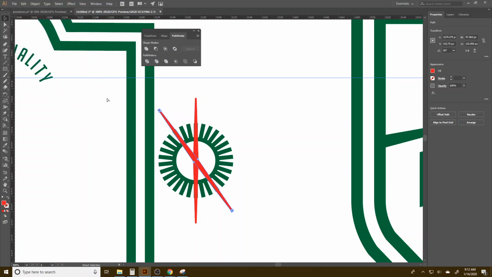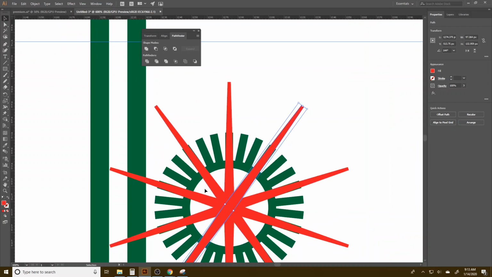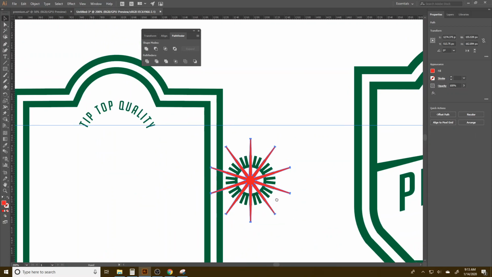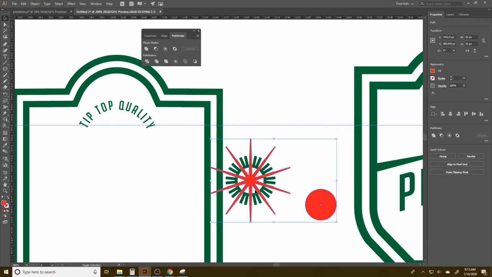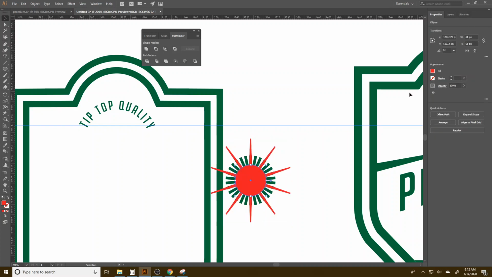And we'll just Control D until it goes all the way around, and we'll get in real close here, and we'll just select these guys and unify them. Okay, and so over here, let's go ahead and grab a circle. I'll just click L, and just 61 by 61 is fine, and I'll just center this on top of this guy here. I might change this to, say, for instance, blue, so I can see it better, and we'll just Shift and Alt and drag it outwards until I get to where I want it to be. So I think that's about good, kind of compared to the rest of it.